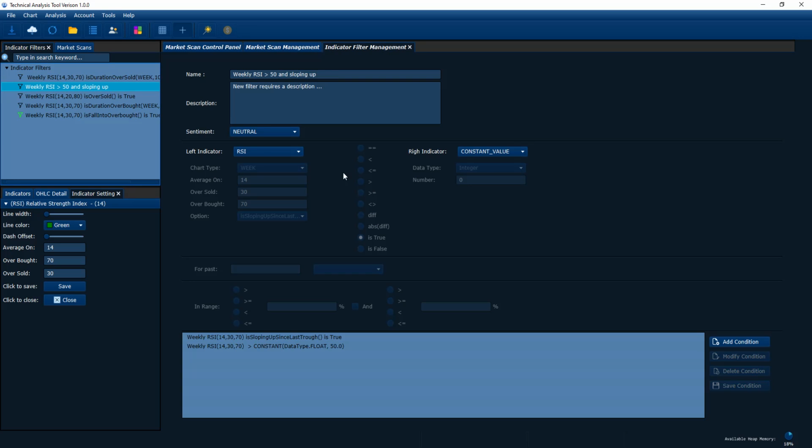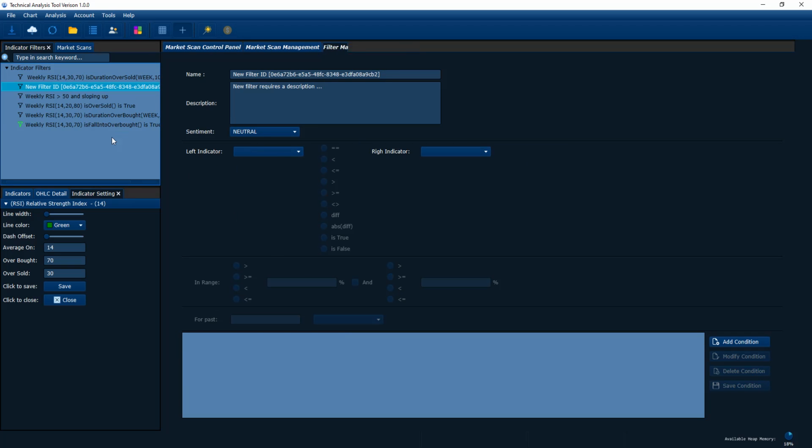So you can use the slope. It basically gives you a direction type of information for the underlying indicator, and also you can have multiple functions and filter conditions in the same indicator filter. You can create multiple conditions here, so that gives you more comprehensive results.